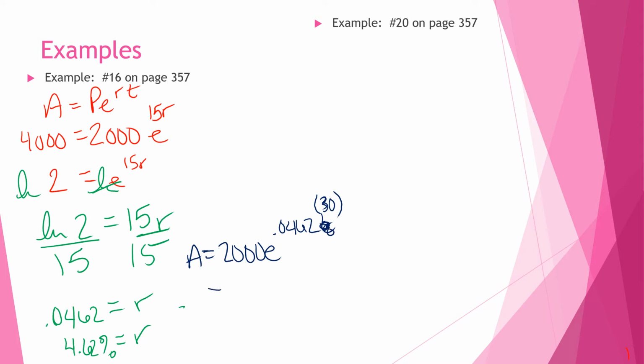All right, so once I solve that, you can practice it in your calculator, let me know if you have any trouble. If you round this off, like 0.0462 times 30, E to that and multiply by 2,000, you're going to get something like 7,997. But that's because it's rounded off. If you actually use the full decimal that you get over here when you're dividing and use that full exponent, then it actually comes out to a nice rounded 8,000. Okay, now I know when I'm looking at these and grading through them that if you round off, then it's going to have a problem like that.